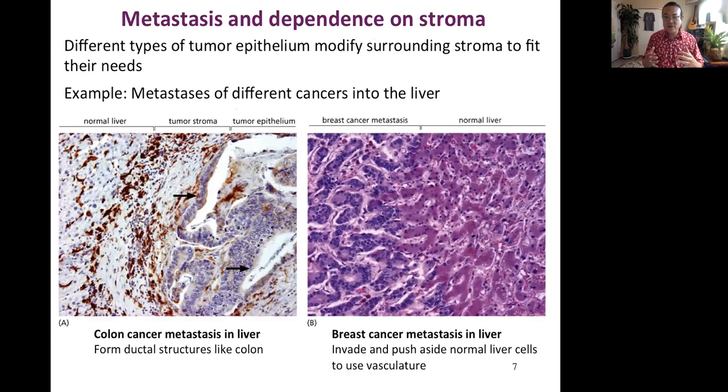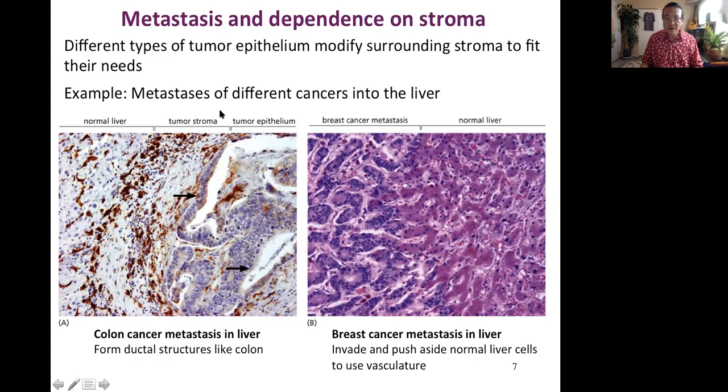So processes that we associate with tumors becoming large and aggressive and succeeding in metastasizing, or moving out of their original tissue location, depend upon the stroma in the new location actually becoming modified and helping out the new cells, the cancer cells that have moved there. We can see that when we look at the impact that metastatic cancer cells have when they move from one organ where they started and arrive at a different organ in the body.